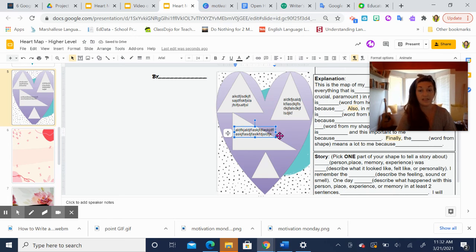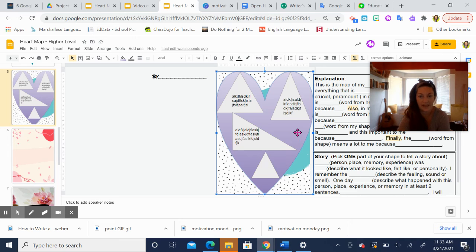Now notice this one is too big for the triangle. So you see the blue little squares? Click on a blue square, one finger, hold, drag, like this. That's better. Click anywhere to let go. Now I need one more.